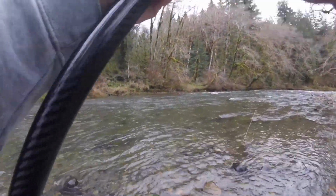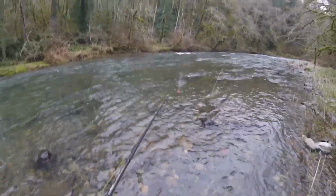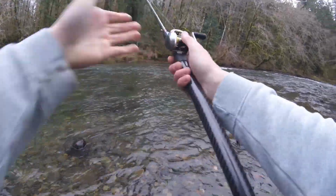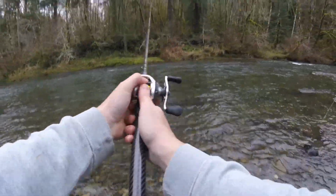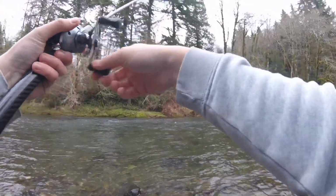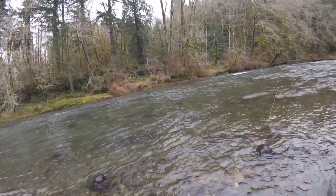Man, I'm hung up on the same thing. But typically when I'm out here, my dad's with me, or my brother will have another rod and they'll be throwing spinners, so I'm not a huge spinner fisherman. But I love the bobber fish.